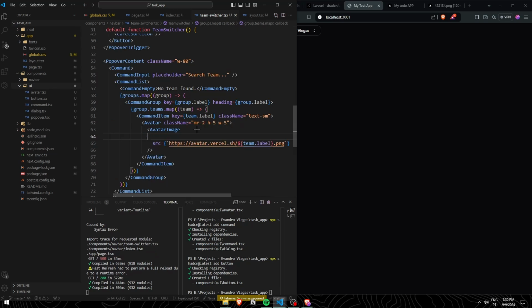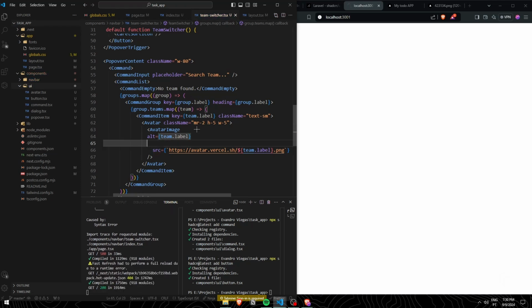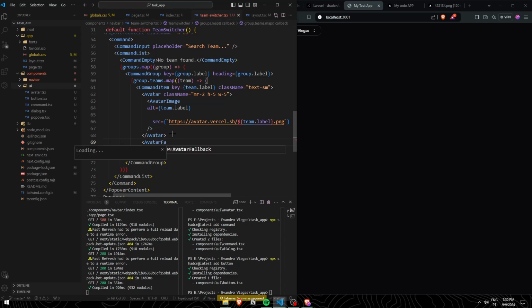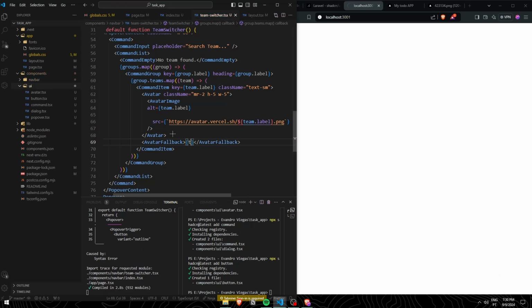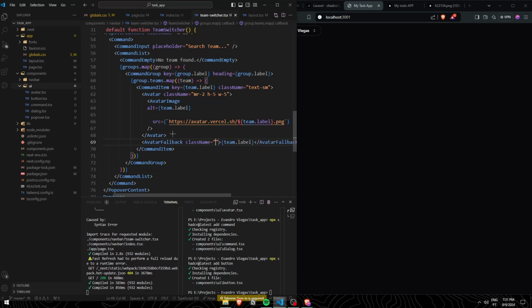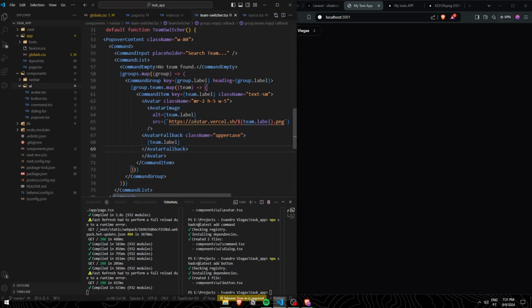So we're also going to use an alt section, which inside is going to be theme.label for the people who can see. And if you want, you can use grayscale. I'm not going to. So below the avatar image, we're going to use the avatar fallback, which, as I said, if we don't have the image loaded, this is going to show up. So for the avatar fallback, I'm going to use theme.label, and the class name is going to be uppercase. Just a mistake that I did. Avatar fallback is inside of the avatar, it cannot be outside.